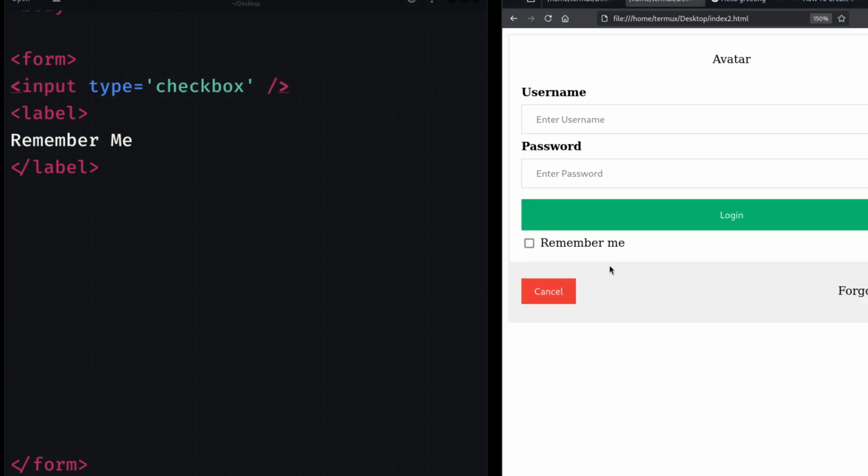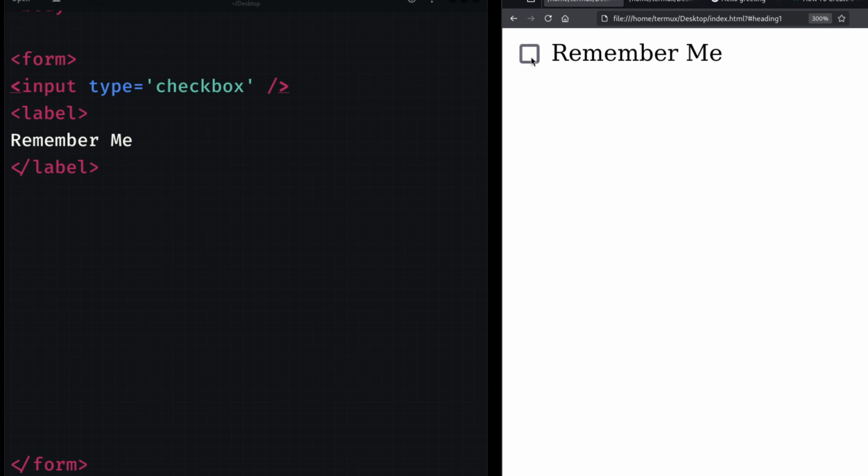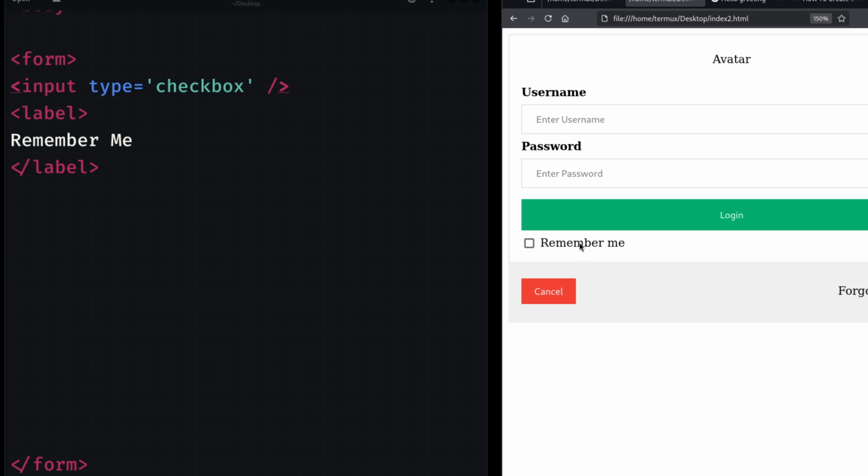But one thing I want to draw your attention to is that if I want to check the box, but I put my cursor on the text and click it, it's not going to check the box. But over here, if I touch the text, then it does check the box. Why is that?